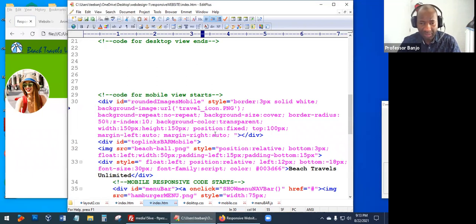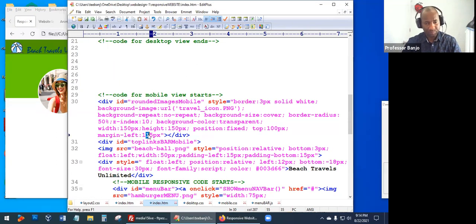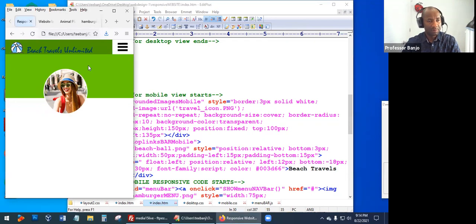Okay, that didn't work. I'm not always exactly sure of all the values, to be honest. So you got to play around with a lot of your values. So let's try 115. You just got to give it a visual look to see if it's in the center and you're happy with it. 135. There's certainly maybe more straightforward, or should I say more precise, ways to get it to be centered, and you discover that as you go along. I'm just going to go with this for now.